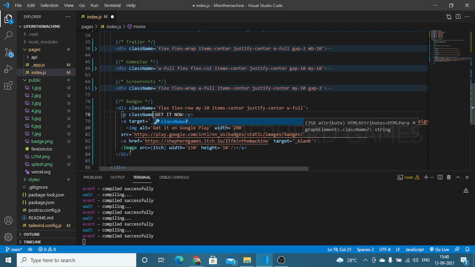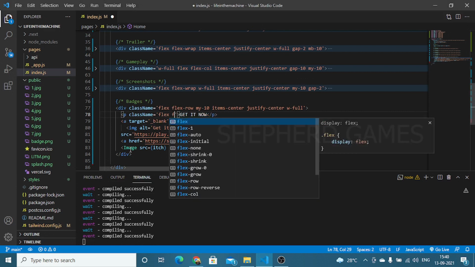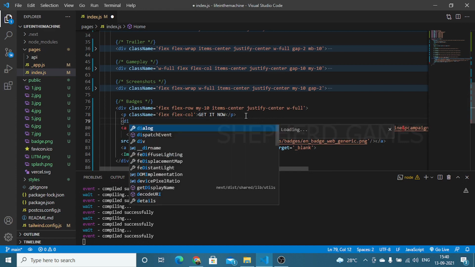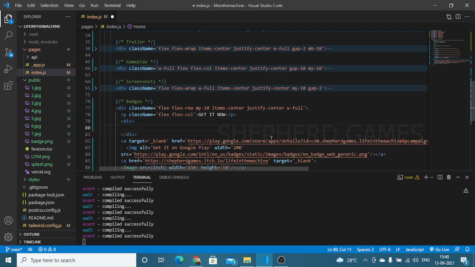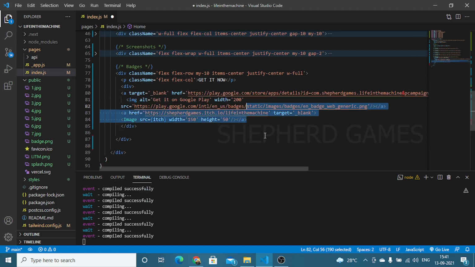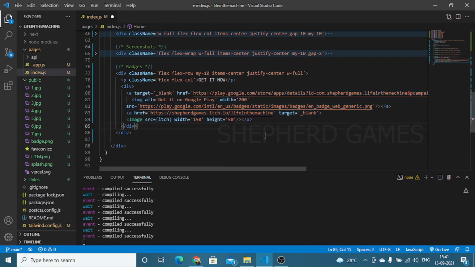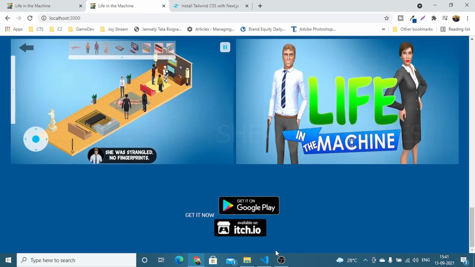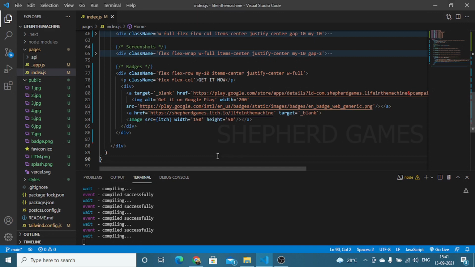We just need to format the position. So let's add a class name flex column, and let's wrap both the badges into one container, so that the flex will be applied only for the Get it now text and the rest of the container. Oh, okay, sorry.